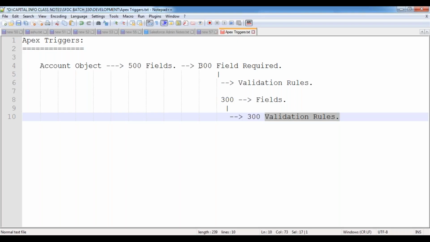For that reason, as a business strategy, I don't want to display the fields with the red color bar symbol. I want to make the fields look normal, like optional. But behind that field, I would like to add one validation rule, which will fire upon saving the record. Upon saving the record, the validation will fire and prompt the user, please enter the value in this field. Like that, slowly it will capture each and every field value from the customer side. This is one of the business strategies that we used to follow.